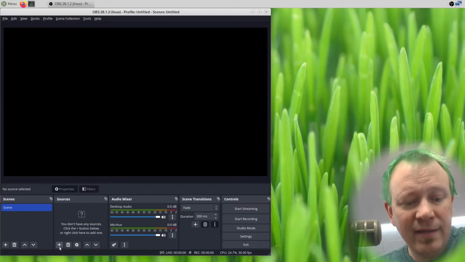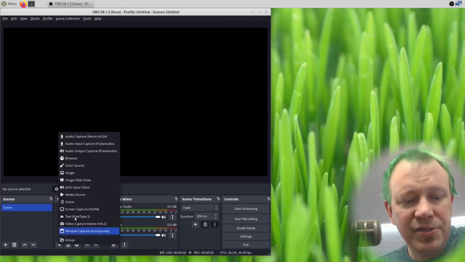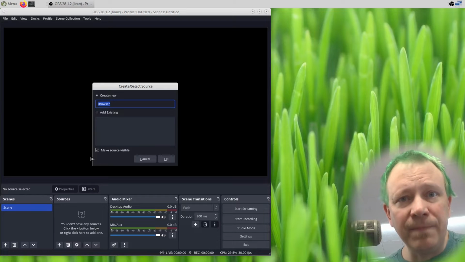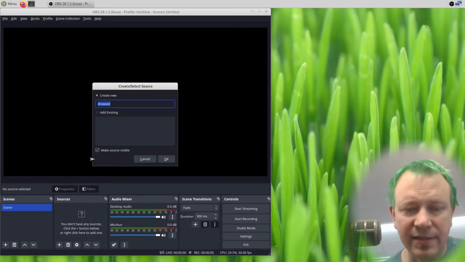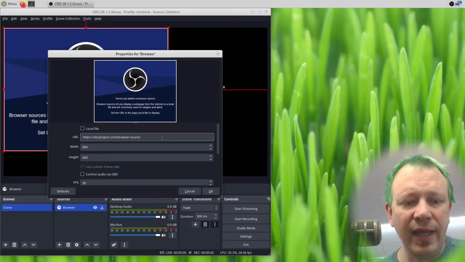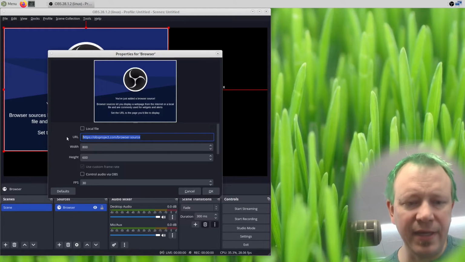And then you just add a browser source. And now on my main computer, let's just create a browser source. And then it brings up this window. And the URL is going to be https://tv.youtube.com.